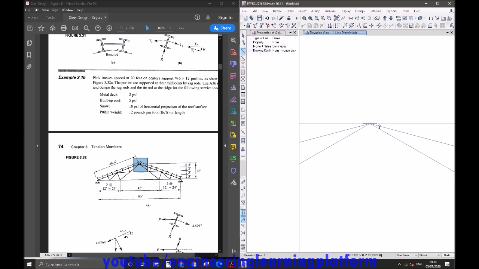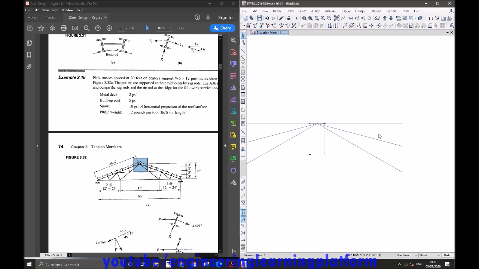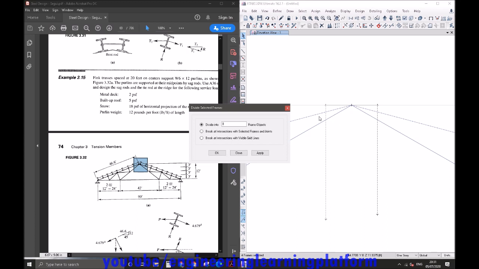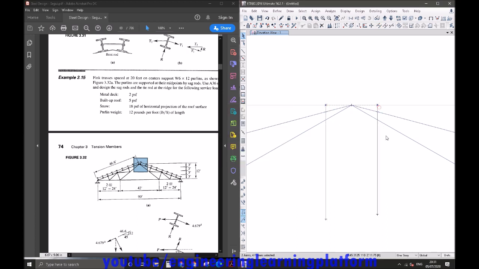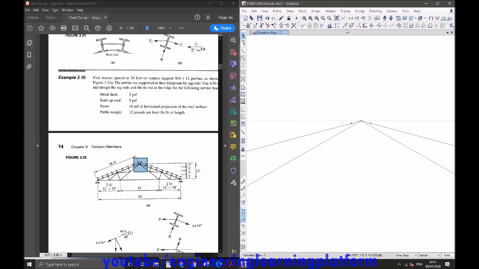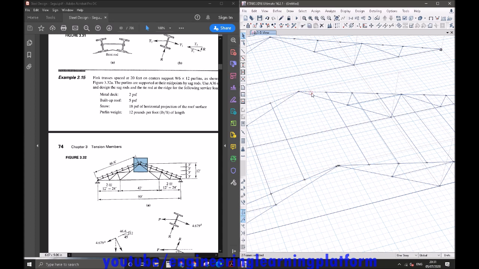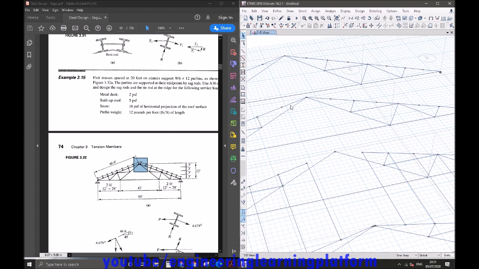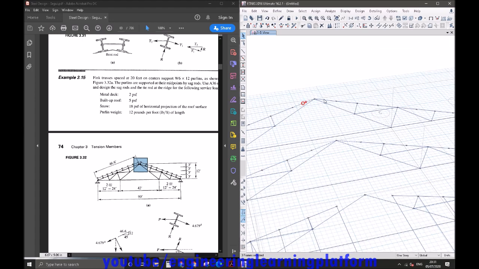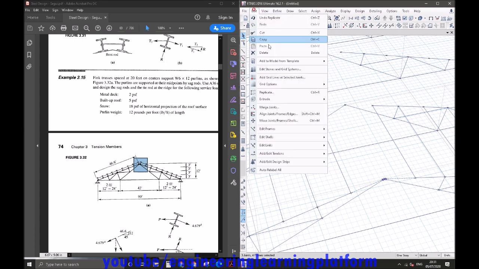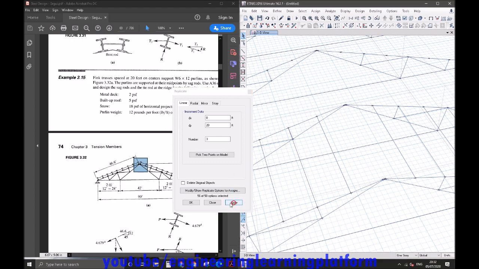Cut the line, we got this point. Okay, so I'm gonna draw a straight line from there and again a straight line from there, and break the line at the intersection of both of the lines. Now we can place the purlins over here. Similarly, we've got to replicate these to the rest of the other trusses, or just simply delete those members. Either we can do it all together. So select the points to be replicated here and the frame parts, edit, replicate and apply.